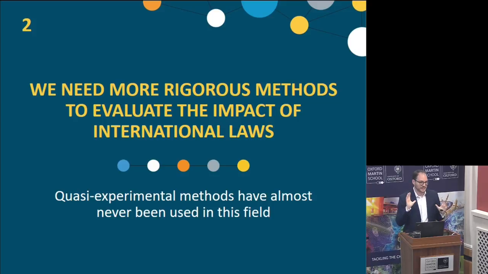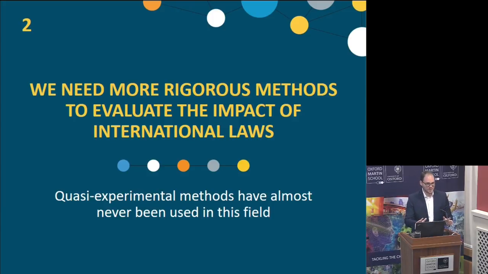Having talked about our systematic approach to synthesizing existing literature from the past, let me tell you about one study that we're doing currently, focused on evaluating current international law. And I say that because right up front, after we brought together the various studies for a systematic review, we recognized that there are lots of studies out there trying to identify associations between international law and different outcomes. But there are very few studies; in fact, we only really found one study that used quasi-experimental methods to evaluate whether international law has had any impacts.